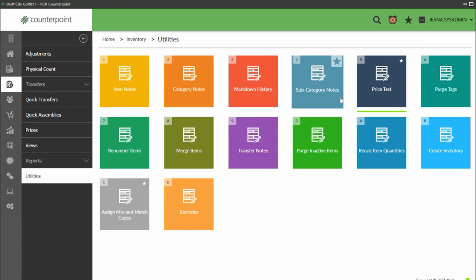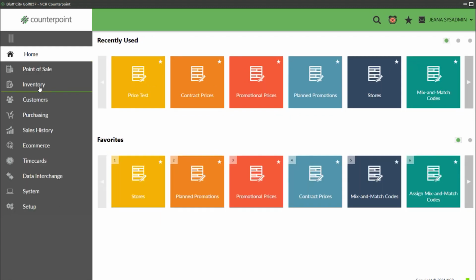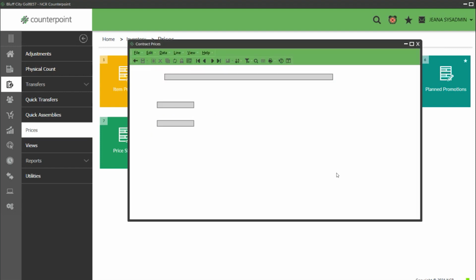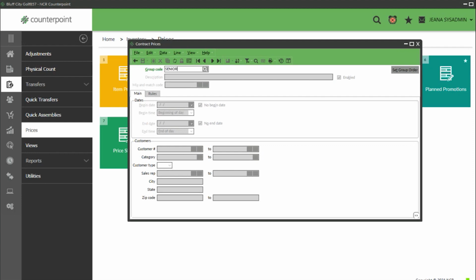Now we'll get a little more complicated. So I'm going to go back to my price rules, back to contract pricing. And I'm going to make a price rule for my senior citizens. And I'm going to call it senior. And I give it a description. You can have, maybe one for a military, students.